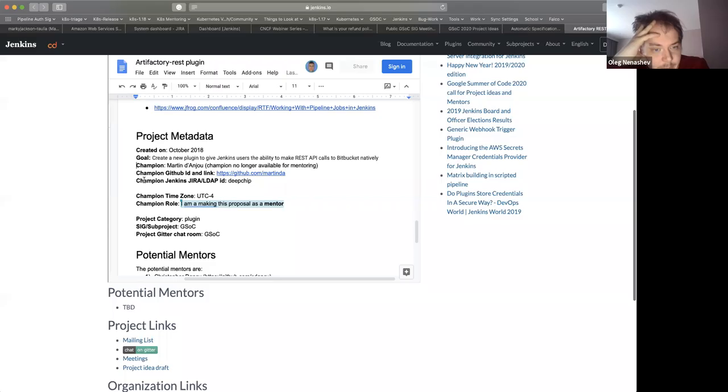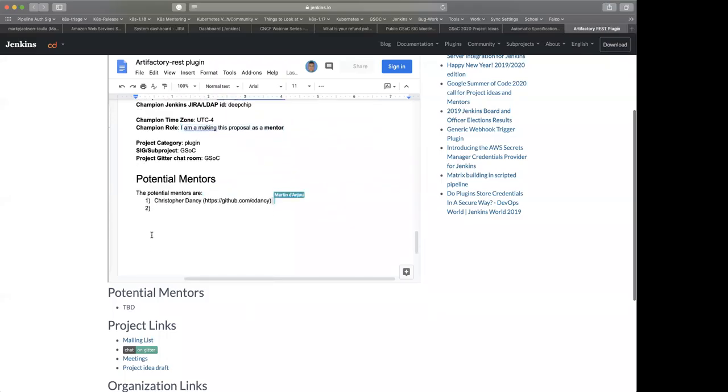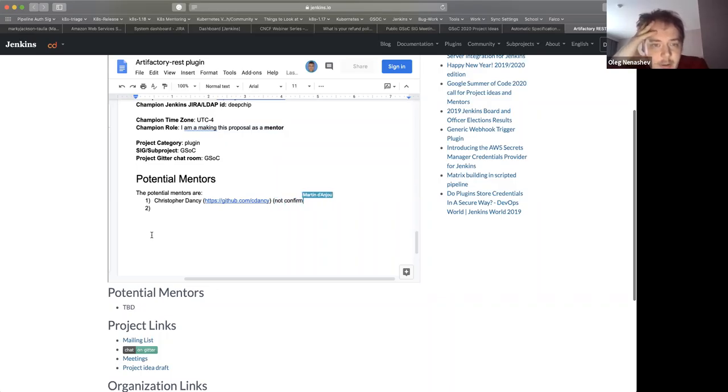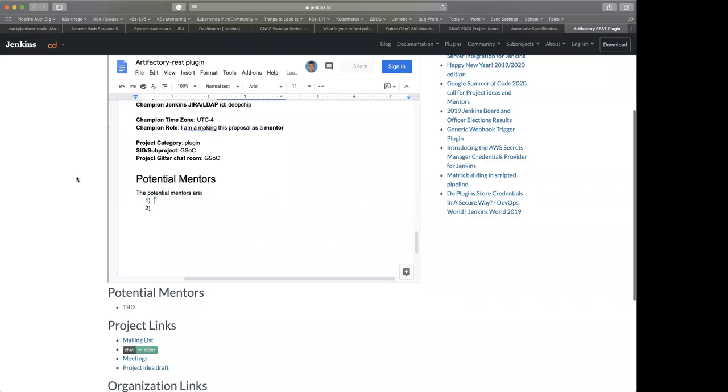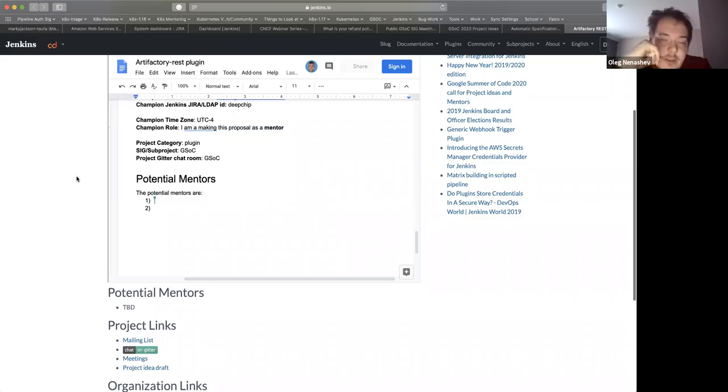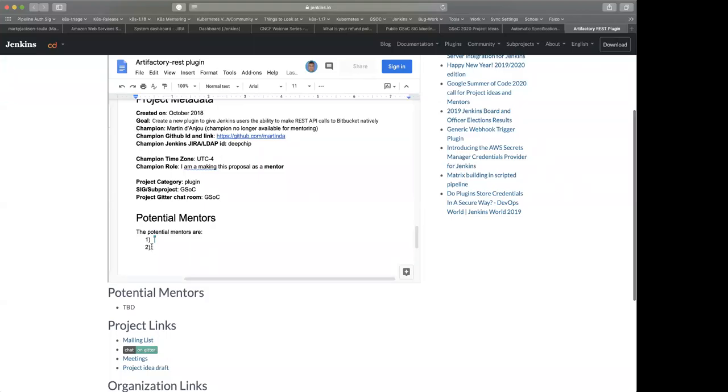Yeah, it's a potential confusion because this idea was submitted initially in 2019, I believe. Since Christopher Vance didn't reply this year, we didn't put him on the list. Martin, maybe it makes sense to just kill this metadata altogether, because we already have this metadata on the GSoC site, the potential mentors and one section above. We can just delete it to avoid confusion. This section doesn't make much sense because we used it in the previous year just to have this metadata for website submission. But the same metadata is already on the website, so it's a duplication at the moment.